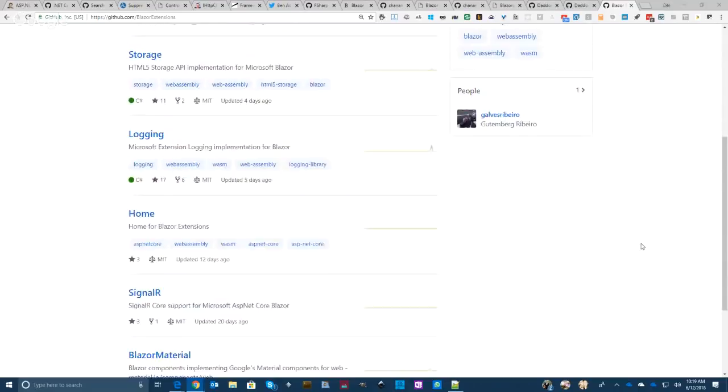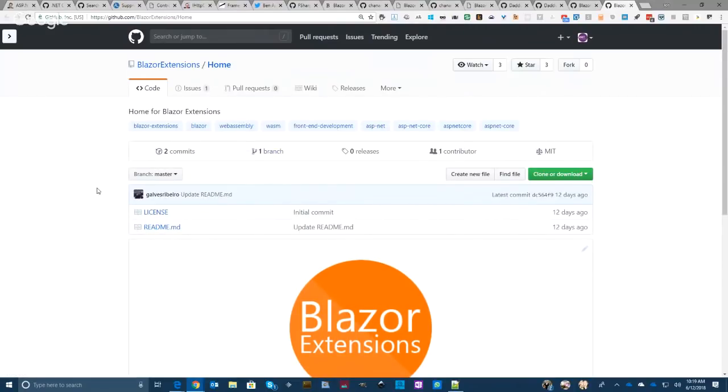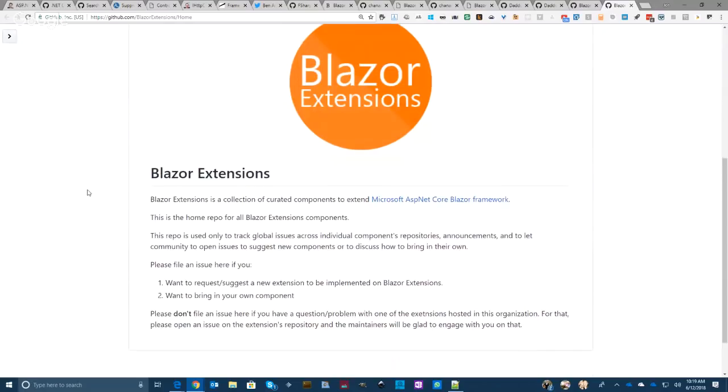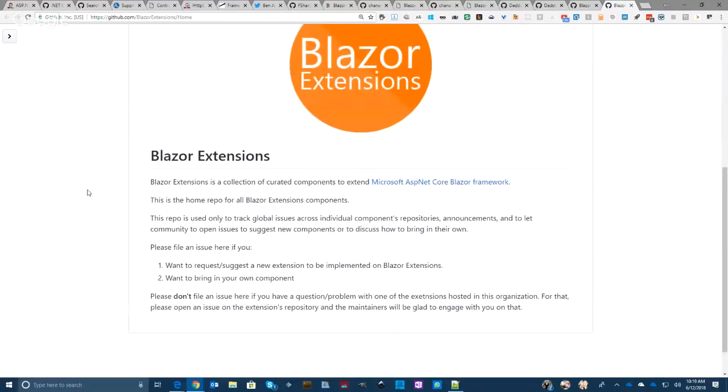And then there's some component stuff in there as well. Like the last one, Blazor Materials, is exposing Material style components within a Blazor application. And the idea there is to just keep adding more stuff. It's sort of a place where community members can get together. If you have an interesting extension that you want to share with everyone, it's a nice, convenient place to find and discover those extensions, and also to share them. Very cool. Okay. That's all I've got for the week, and I think everyone wants to see what you folks have to show. So over to you.